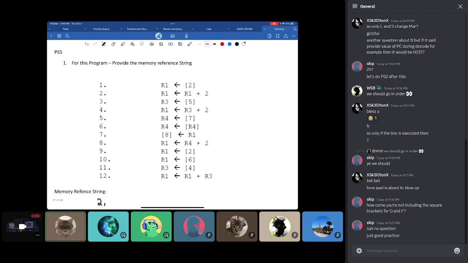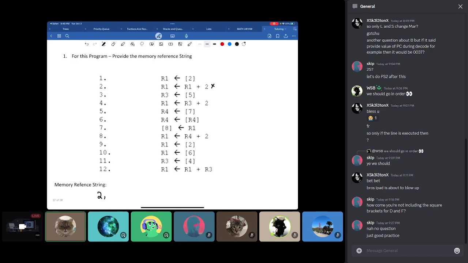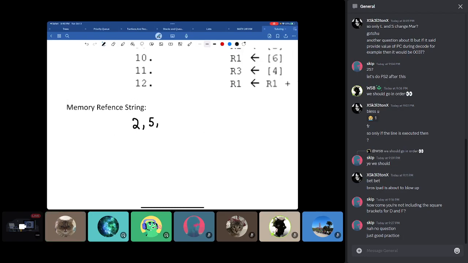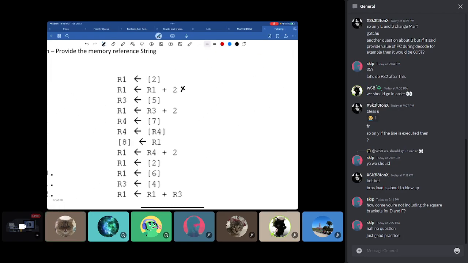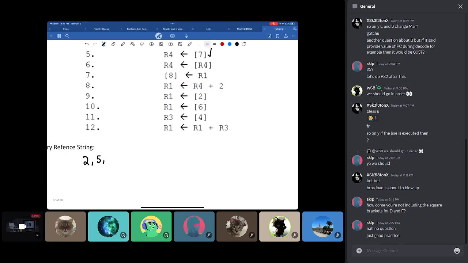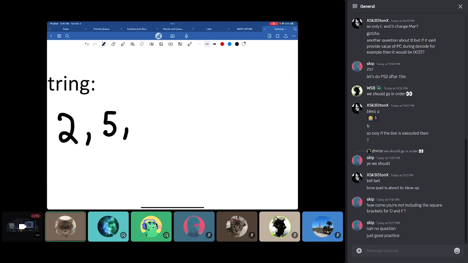Next, this is an R type. We don't go to main memory, so we go to the next part. This is a load type, address 5. So we're going to put 5. Oh, sorry, no, we don't cross that. Put a check mark. This is an R type, no mem stage. This is a load type, we have a mem stage. Okay. And we're going to put 7.